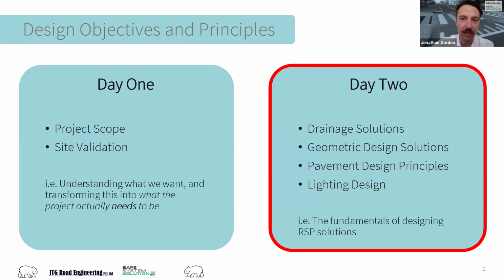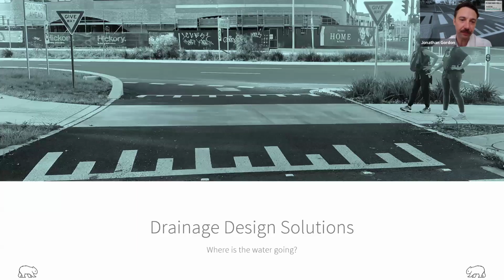And let's jump into drainage design. So that is, where is our water going? I mean, a raised safety platform forms a barrier to many, many surface flows, potentially at least. And even in a scenario such as this, where we've got the curb flowing potentially this direction, this acts a bit like a dam wall. So we need to understand, what is this system going to do in terms of where water is going?